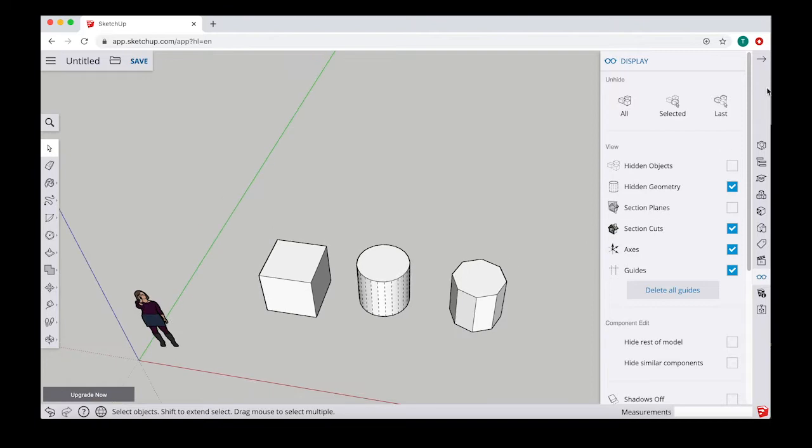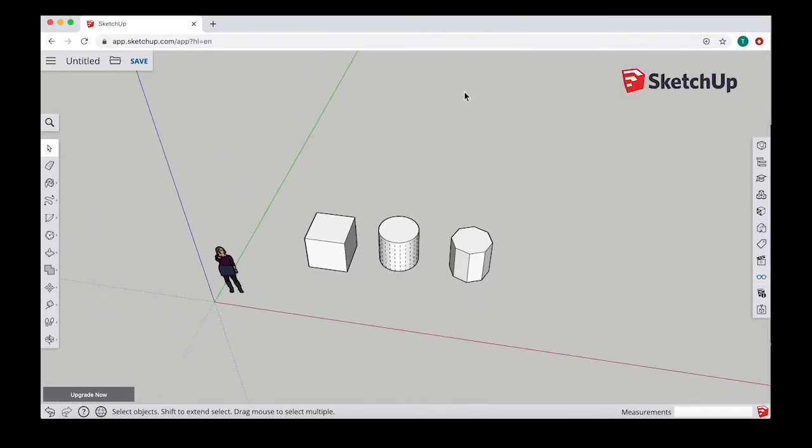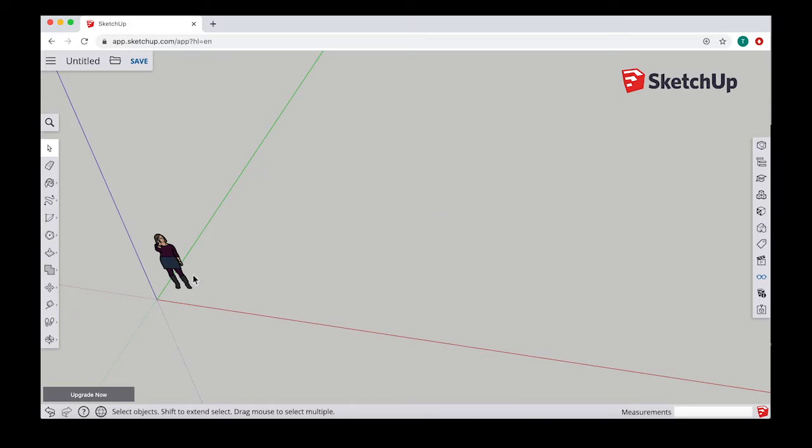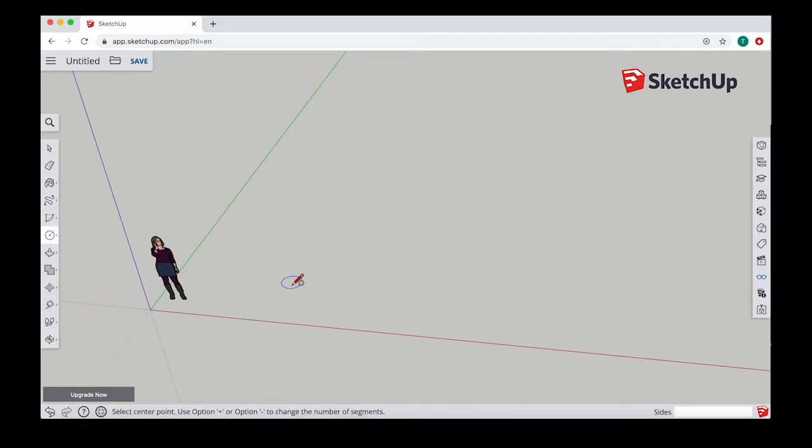So another useful tool is to use the follow me tool. So we'll clean up this workspace, and you can draw a circle. Let's draw it in the green axis.